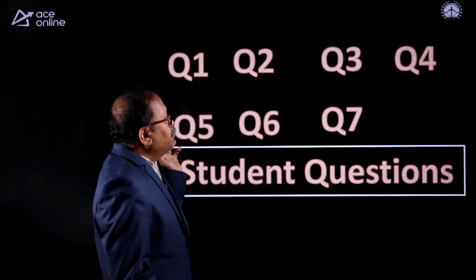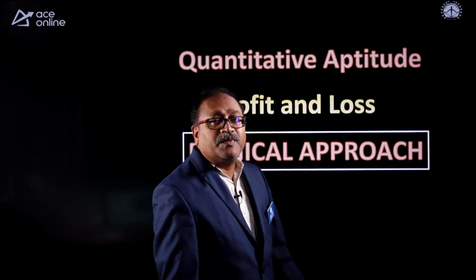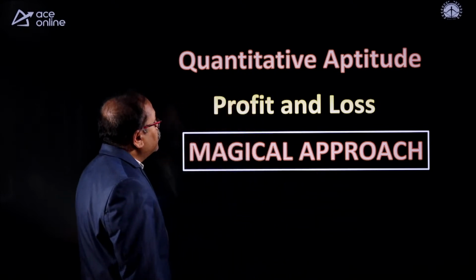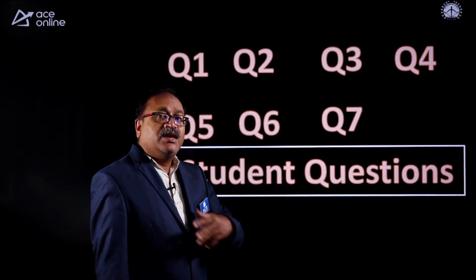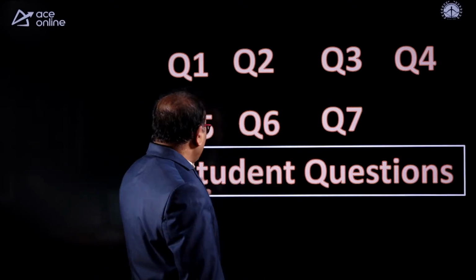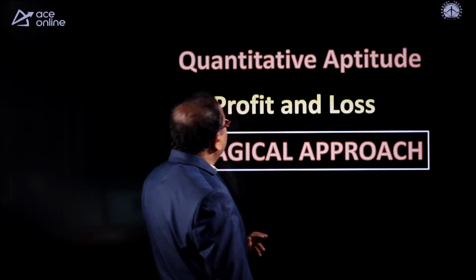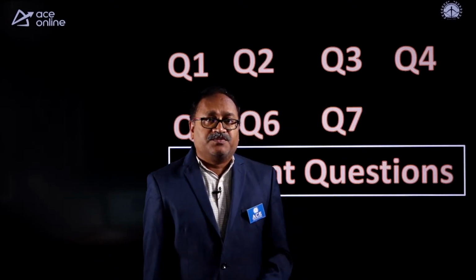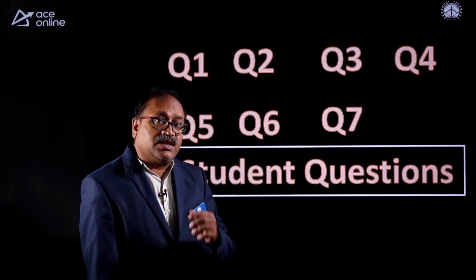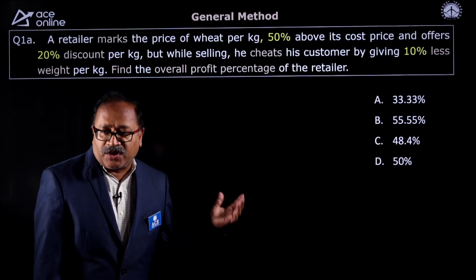So in today's session we will be discussing profit and loss, my friends, and we will discuss 7 questions. Every question will have 3 slides, and the questions that students ask, I will discuss that also. Mr. Samir Pawar has asked 1 question in the last slide. I will discuss that too. Let's begin here without wasting time. The very first question, my young friends.